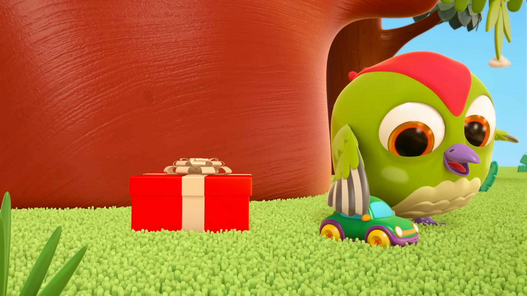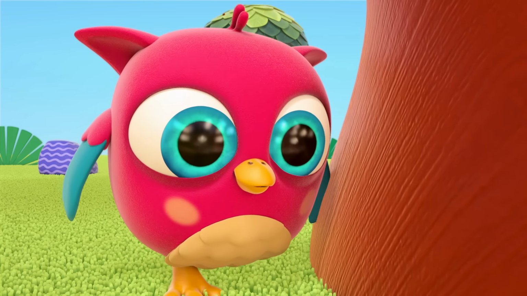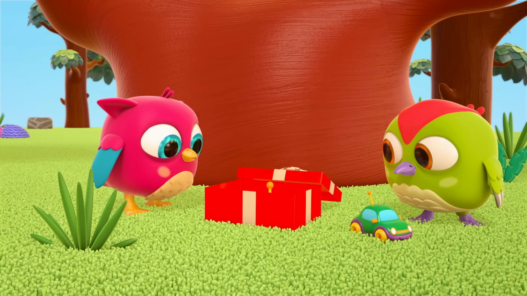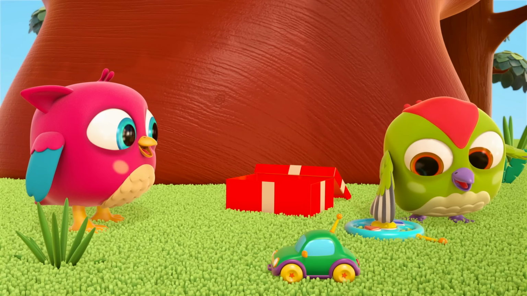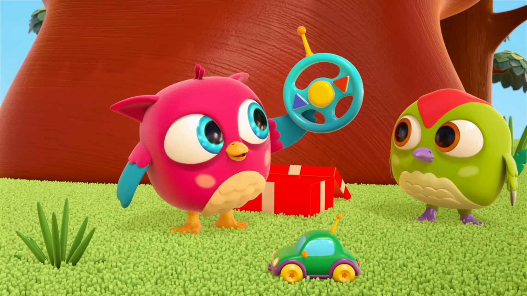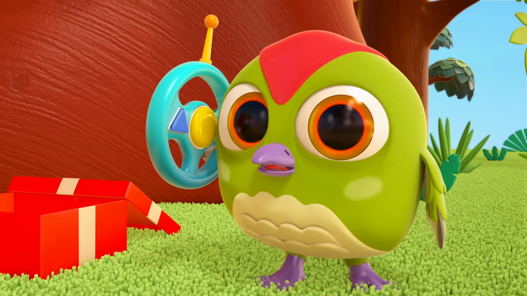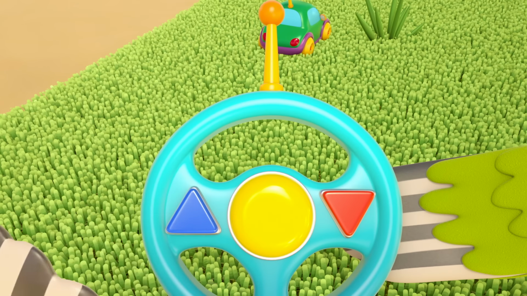What's that, little birds? A little car. Can you hear? There's something else in the box, too. A controller. And this isn't a car. Hop Hop is right. It's not a car. And it's not a telephone, either. You need the controller to control the little car.